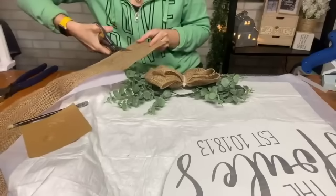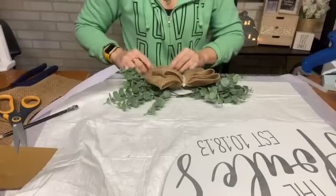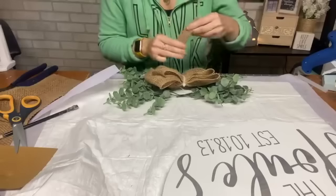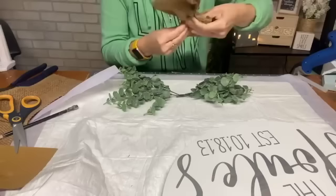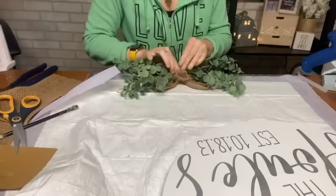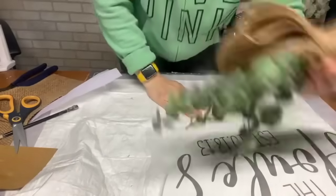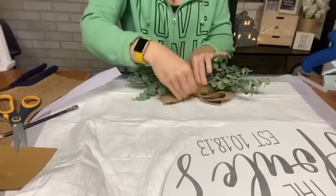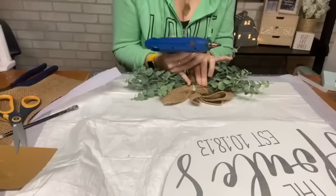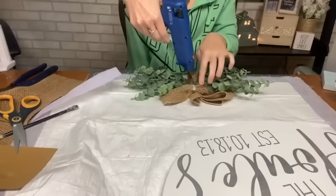And right now I already created the middle of the bow, but what I'm doing right here is taking the bow, taking the greenery, and then I'm going to use the middle part of the bow to attach everything together. That way I'm not having to glue my greenery down, then glue the bow down, because I find when you do that, it does not cover the stems of the greenery as well as I would like. And I feel like it's harder to glue down greenery. Like it pops up, you have to hold it down forever. Here, I'm just going to glue everything together. That way, when I'm ready to put that on the sign, I'm going to put E6000 all over the back along with a little hot glue, and it's on there and it's done. I don't have to do a glue and then a glue and then a glue.